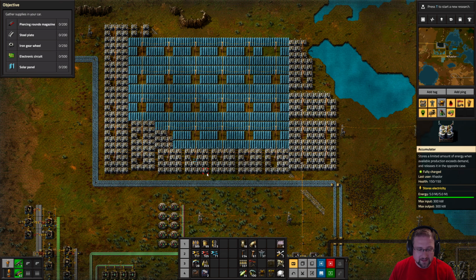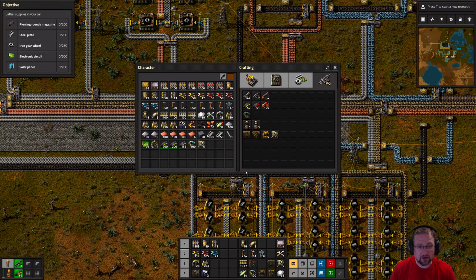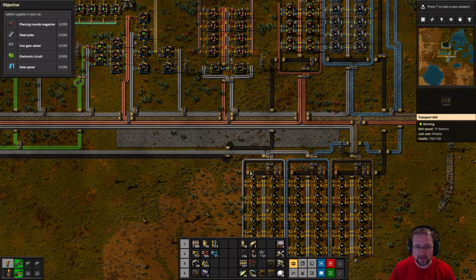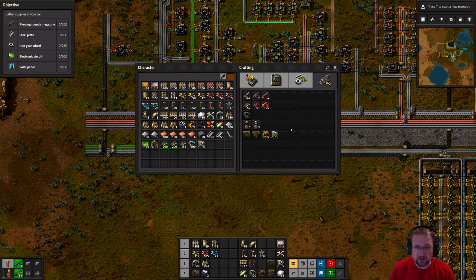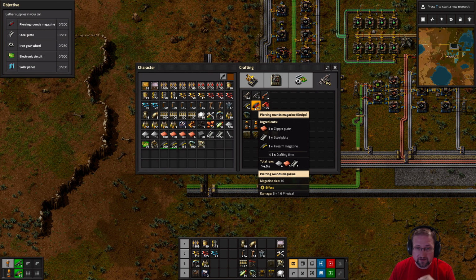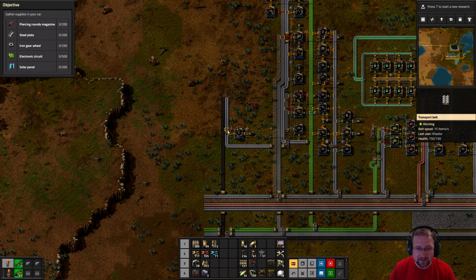So yeah, let's get started with assembling stuff before we actually try putting it all into our car. Let's get started with the piercing rounds. So what do piercing rounds need? We open up, we look at the piercing rounds, and we need 5 copper plates, 1 steel plate, and a firearm magazine. So that means we need the copper, we need the steel, and we need the iron.